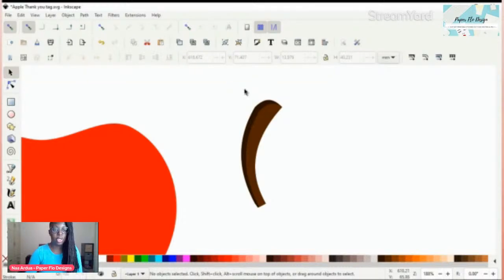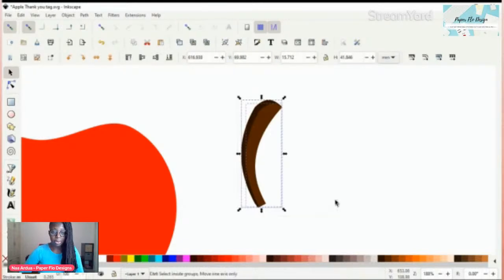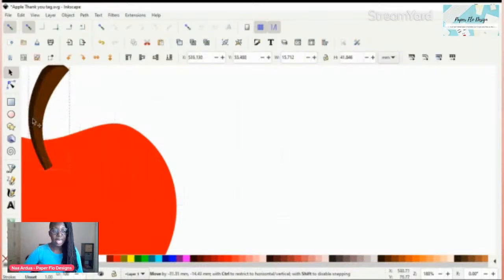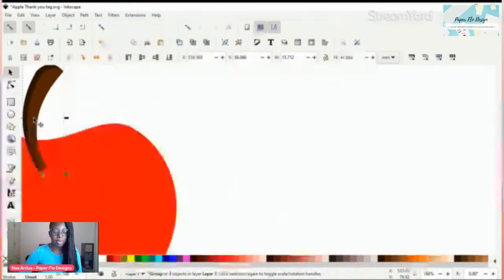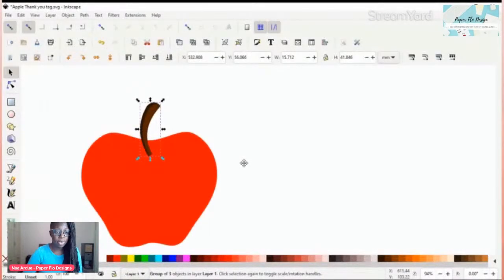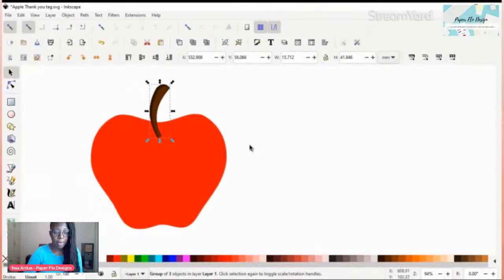So since Inkscape is SVGs and it's not like a program like Procreate, we're not actually coloring in the shapes, but I'm using different shapes to give depth. So if I use two colors that are close together, one lighter, one darker, I can give it a little bit of depth in there. So it looks like you can see the back side and the front side of that stem. And then we're just going to put it right on the top middle of the apple there. It's kind of big like that, so let's shrink it down a little bit.